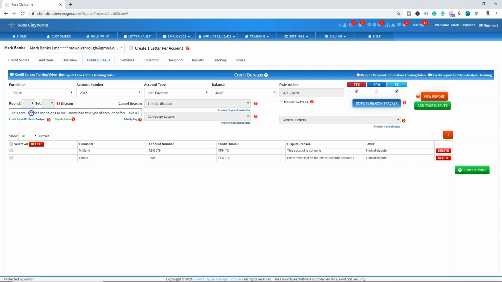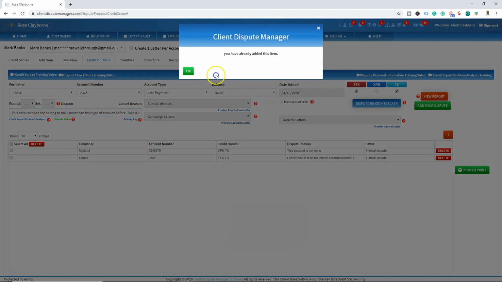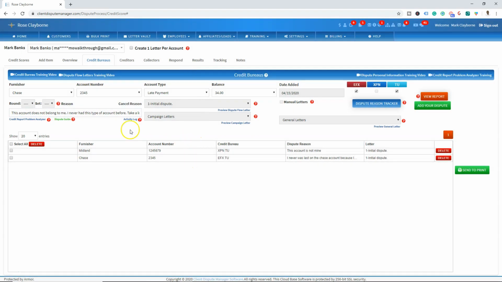Take a look at some of my other credit reports and you will see. Enter. Okay, you've already added this dispute reason. Let's put it again, even though I've already added it. Okay, it won't let me add it because I've already added it, so let's cancel that.